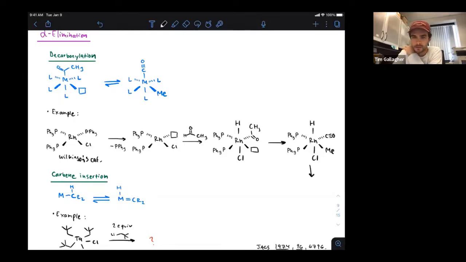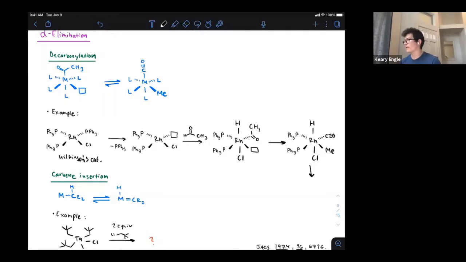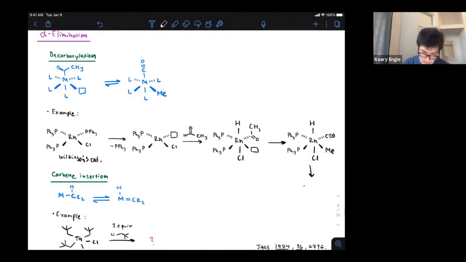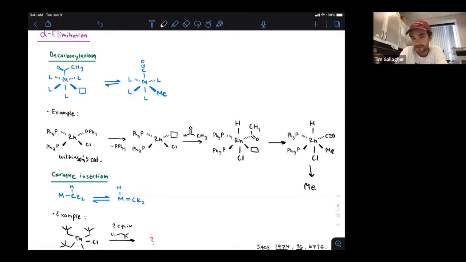I'm not too sure. I think you would maybe lose the chloride and get another open site for something else to happen. Well, why was your initial thought to lose methane? Because I guess it's more labile than carbon monoxide. And there's cis. Yeah, you're going to feel like I'm trying to trick you. I think you got it. I was just asking you to think through why.